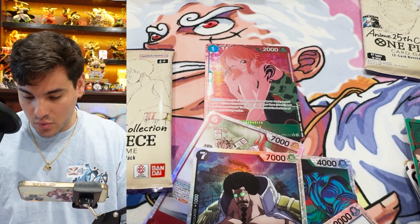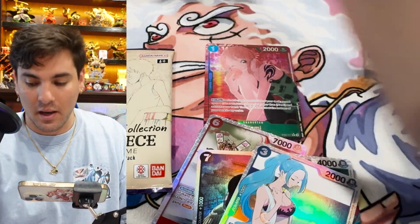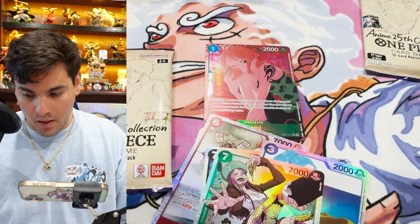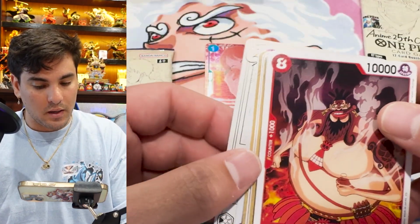But I think it's going to change when the starter decks come out. I don't think the meta is going to stay the same as it did in Japan. The green purple Luffy stayed really strong through OP11. It was really green purple Luffy and blue purple Luffy seemed to be just running the show in Japan.